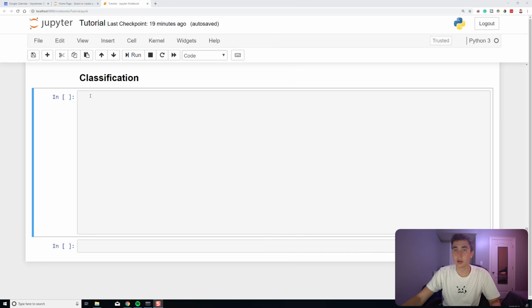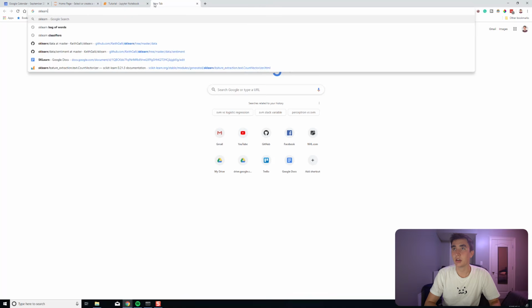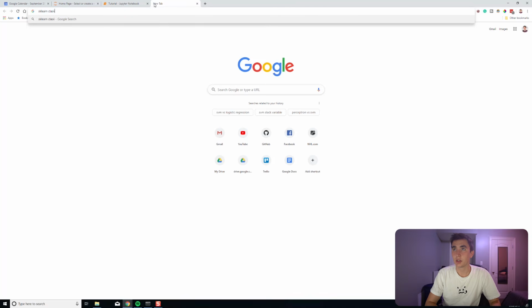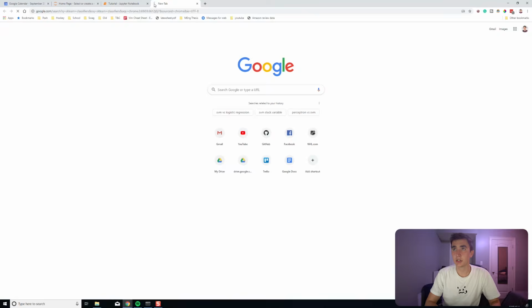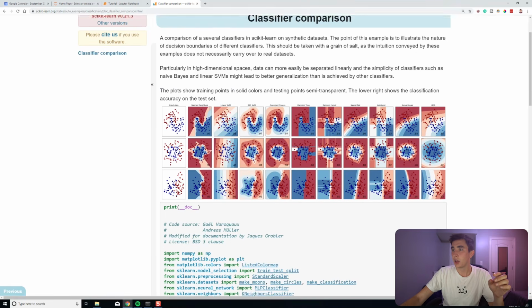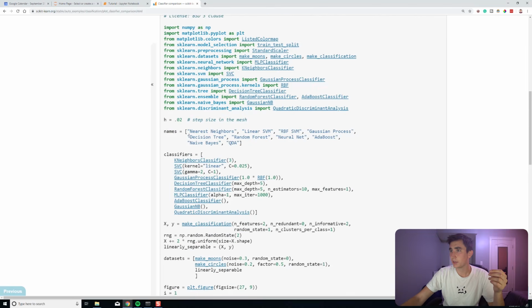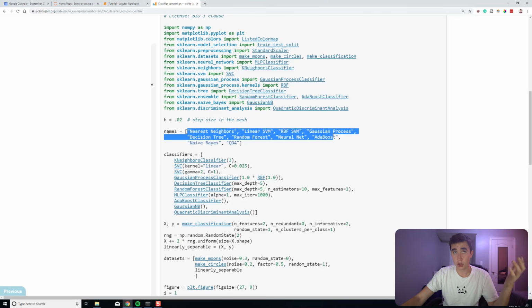Okay, we have our X's and our Y's. Now let's actually do some classification. And sklearn offers a ton of different classifiers, so I'm going to just go through some of the options. This is a big part of it: there are all these options for classifiers, but unless you study up on them and get a more theoretical understanding, it's sometimes hard to make a decision. So here's an example, classifier comparison. You can see all of these different types of classifiers that are all built super easily through sklearn.